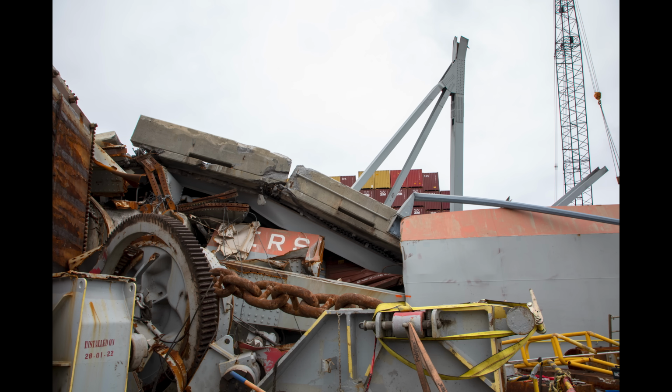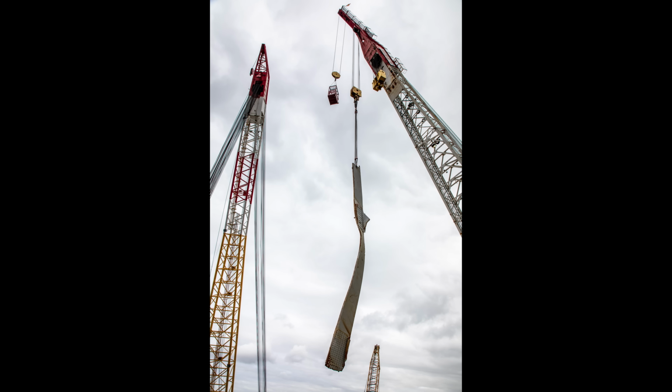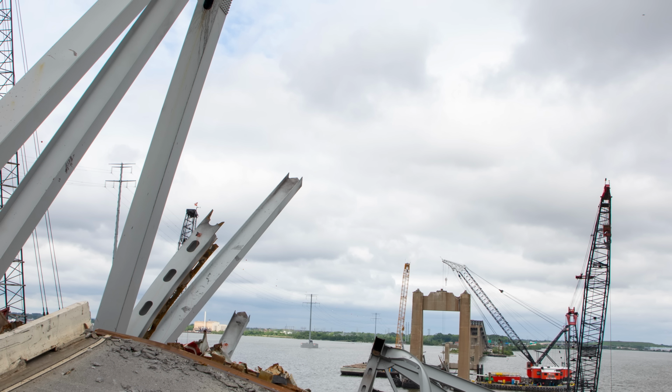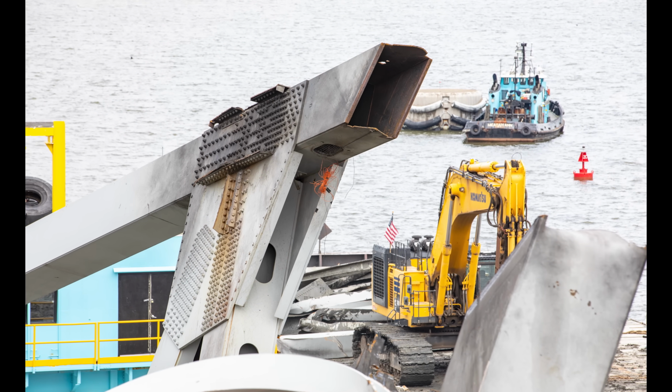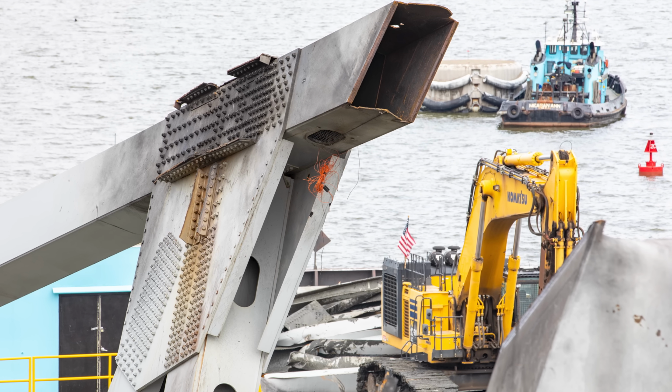And there's another shot of the anchor chain again, just amazing. And there's a shot of that big piece of metal I showed you earlier in the video. And just remember, last week this view was completely obscured by the bridge truss that was sitting right there. And just take a look at that precision cut there. That was awesome from the detonation.